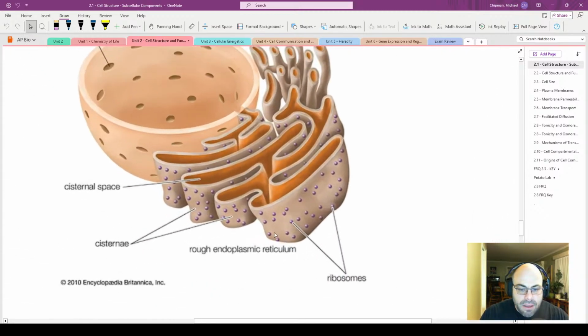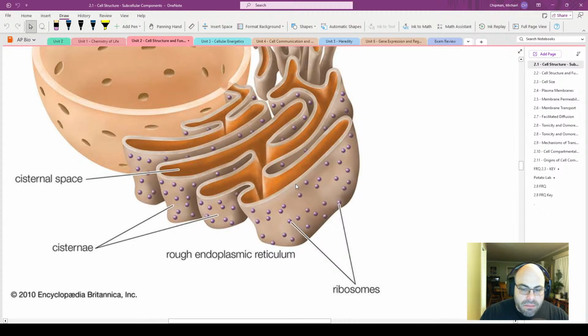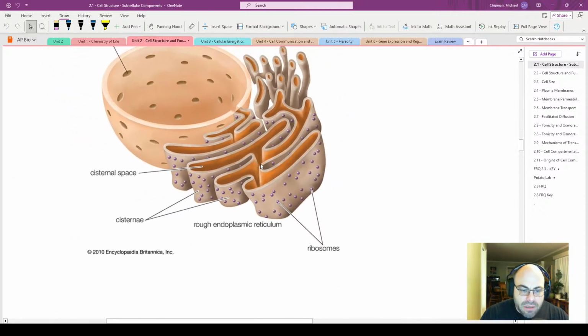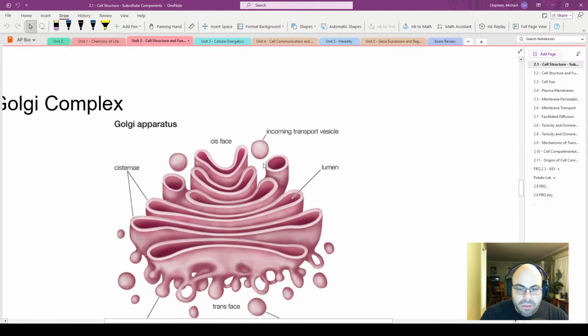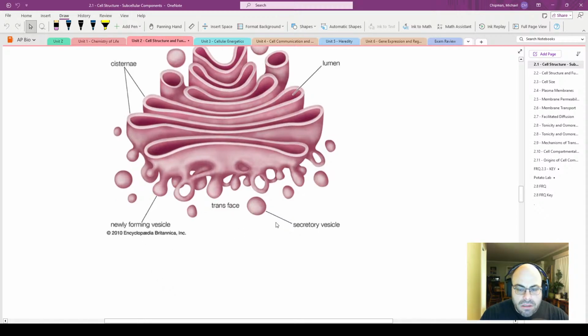Speaking of that, if a protein is made by a ribosome that is on the rough ER, that protein is leaving the cell. All right. If a protein is made by a ribosome that's floating around out here random, it's going to stay in the cell. But these proteins that are made in here, they're getting ready to leave because they're going to be put in a little bag. I don't have a picture of that little bag. Here's the little bag. It's these vesicles.